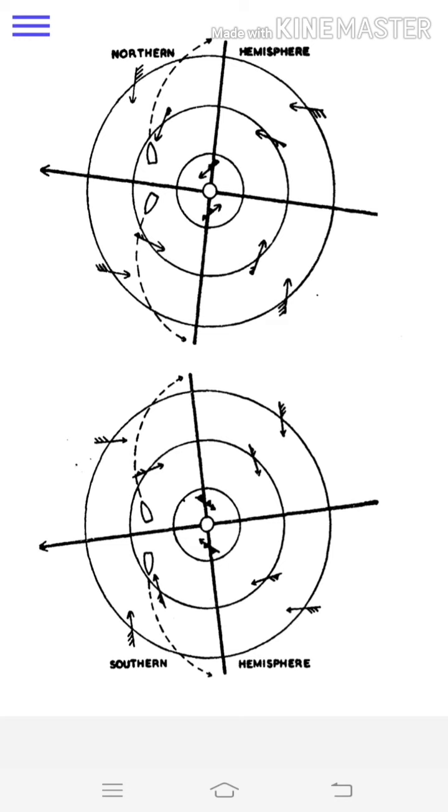So now, what action to take if a vessel is in a dangerous quadrant? Proceed as fast as practicable, keeping the wind 1 to 4 points on the starboard quarter, or 1 to 4 points on the port quarter. The port quarter is for the southern hemisphere, and the starboard quarter is for the northern hemisphere. So like we have to take from 1 point to 4 points. So exactly what do we have to take?